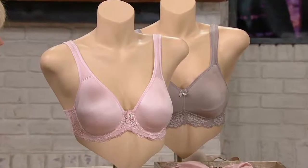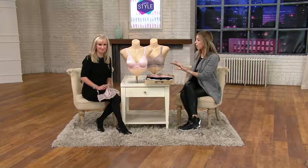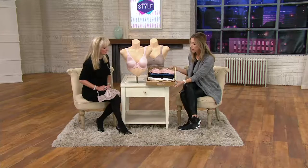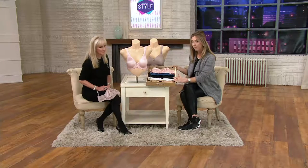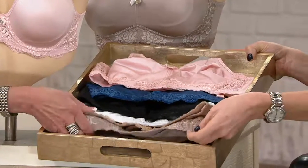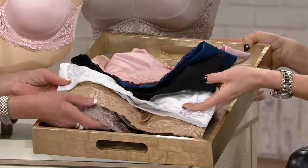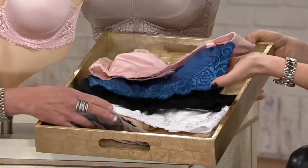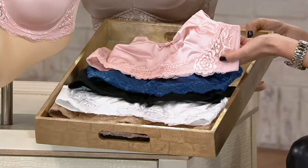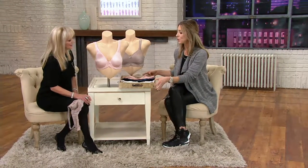Take advantage of the buy more and save. You can get the wire-free version, the underwire, or just a couple of colors. We've had more than 800 spoken for now. Your beautiful Fawn, Warm Beige, White, Black — please do not wait on this. That blue is always very popular, pick it up, it's getting very limited. And here is your Blush, that soft pink. My pick of the show with the buy more and save — the Wild Rose 2.